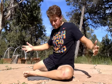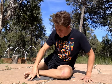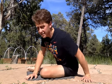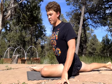My last little point as I'm being swarmed with ants and flies is to point out why pigeon pose can be often compromising to those with poor sacroiliac joint mechanics. Pigeon pose is actually quite a difficult variation of the 90-90 hip stretch. If you don't have proper alignment of the pelvis here, what happens is you start to push the right side of the pelvis into the hip flexor, into the psoas. And that can cause excess stress in that muscle that's already very tight.